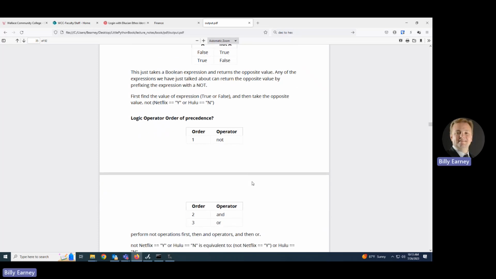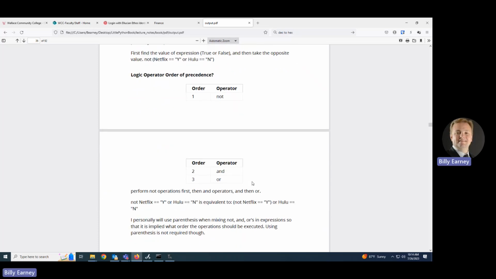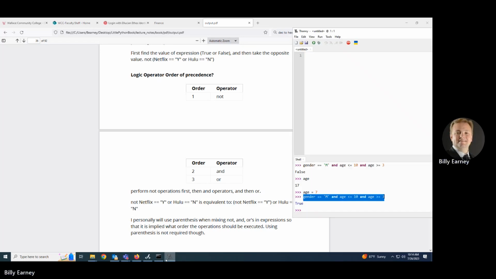Now, we talked about this briefly a few minutes ago when we were talking about the plus operator. What is the order when we have more than one logical operator? If the operators are all the same, like what we had before with the ands, we have some expression and some expression and some expression. The operators here are the same. In this case, they are the ands. We just go left to right.